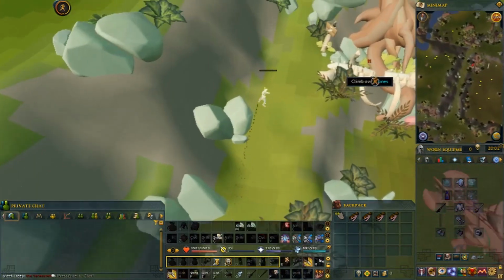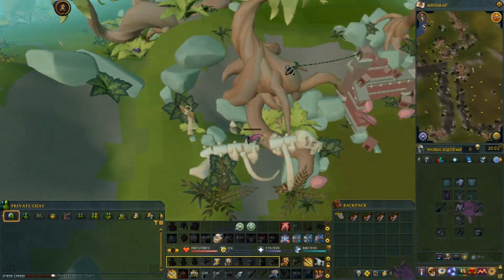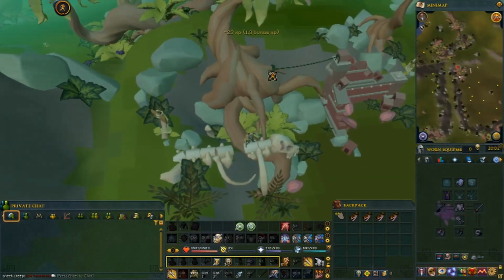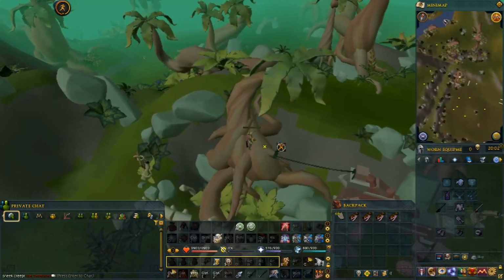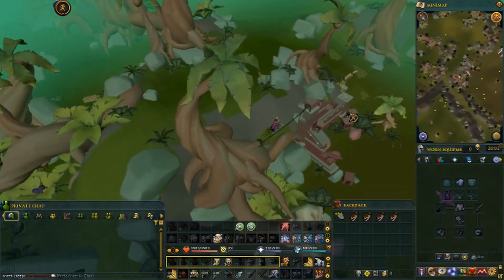Alright, then you just surge north, cross the bones, and then you're going to want to blade dive to right in front of the vines here, or here, one of these two spots. It's better to do that one. Cross the vines, and then you're just going to surge immediately.